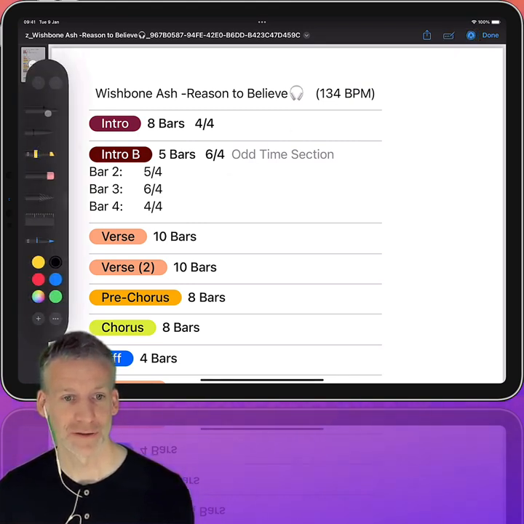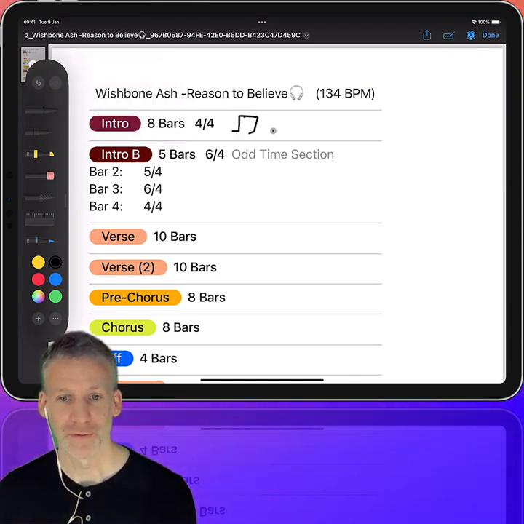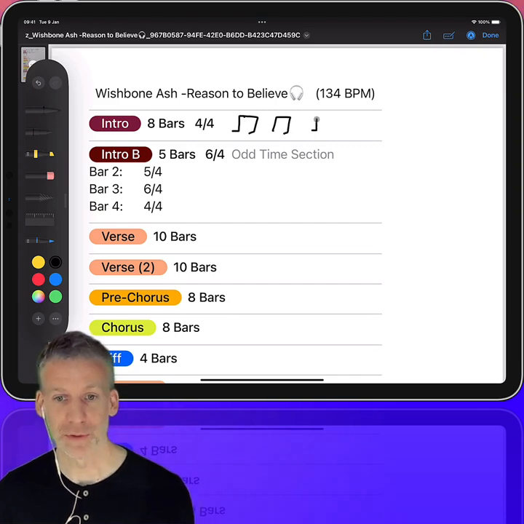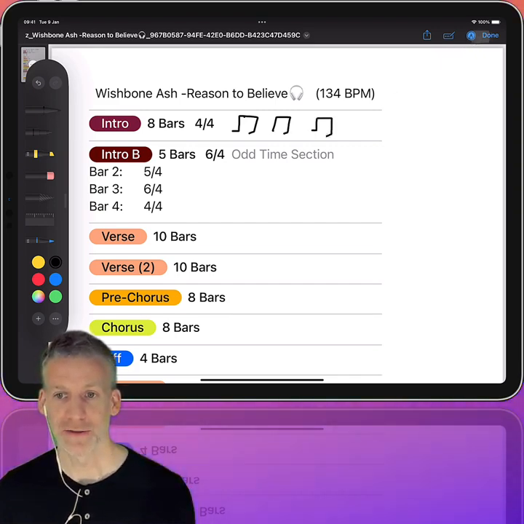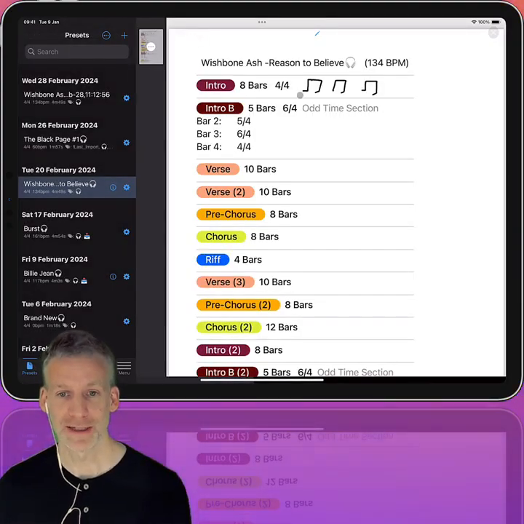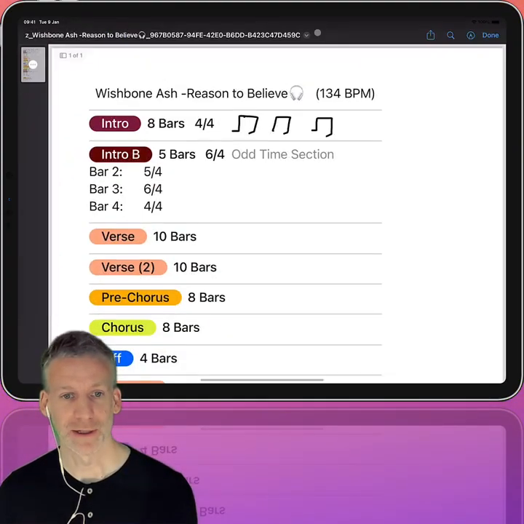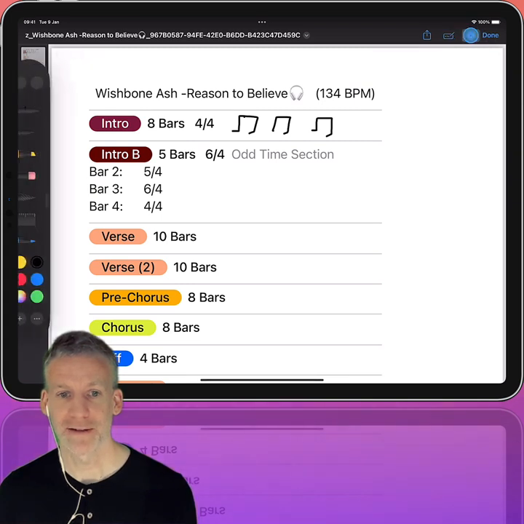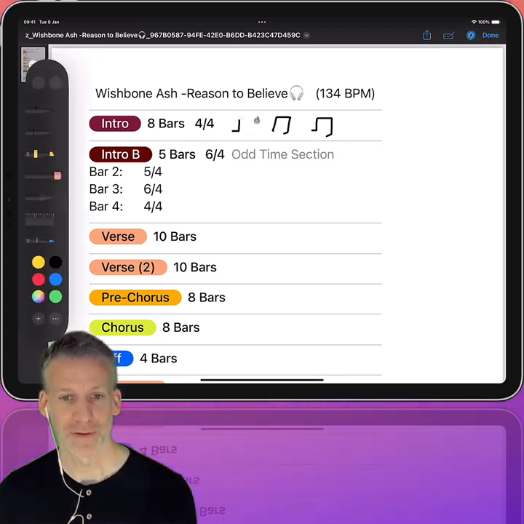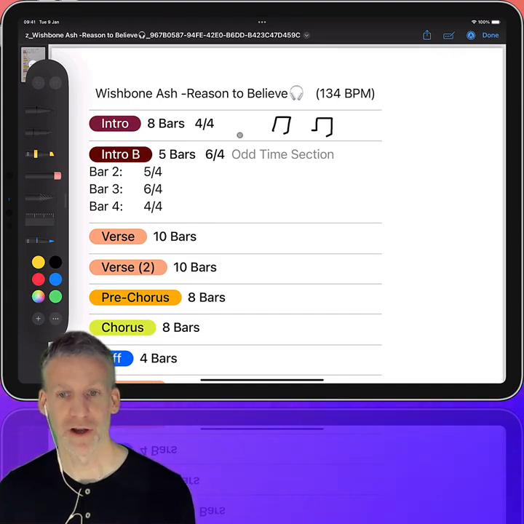So you could highlight things, you could draw in. I'm not very good at drawing using the mouse here, but you could draw in some rhythmic stuff here. Whatever you like, and all of this is undoable. So if I hit done here, you'll see that my markup is on there, but if I wanted to change this, I can go in and go back into annotate, and I can erase some of these if I want. So those annotations are undoable.